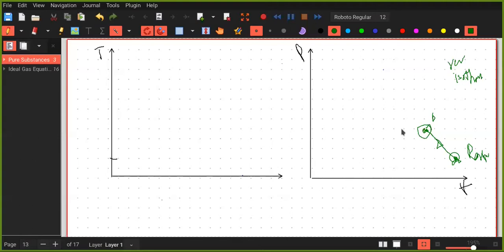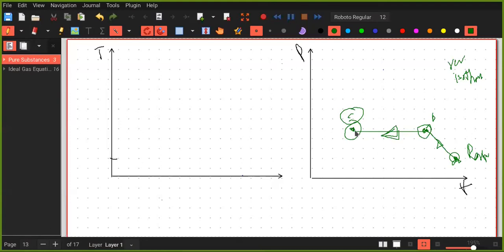The only thing that is going to change is the specific volume, because we are having a phase change. So from point B till a point C, which is the saturated liquid point, all the vapor inside at point B gets converted to liquid without a change in pressure or a change in temperature. As I said, this is very counterintuitive. It moves in this direction, which is point C.